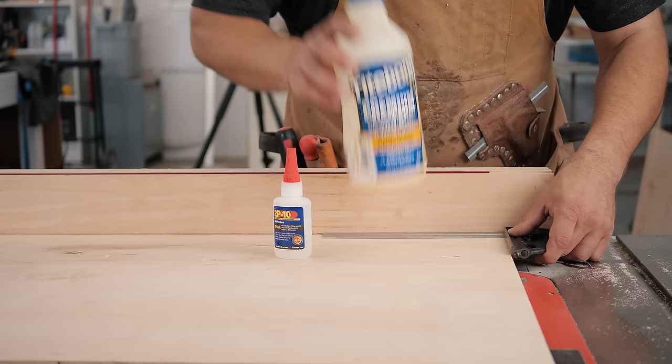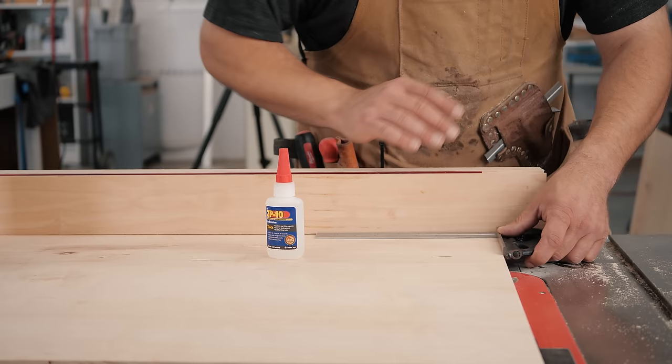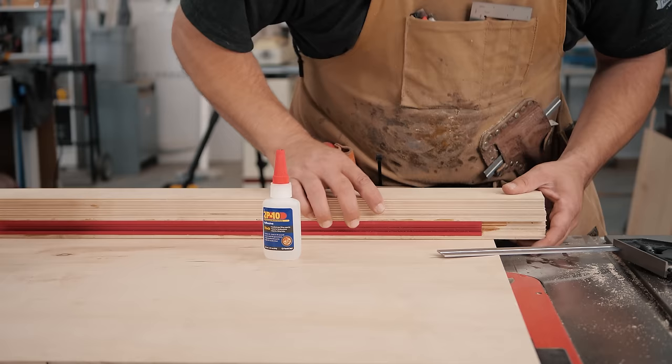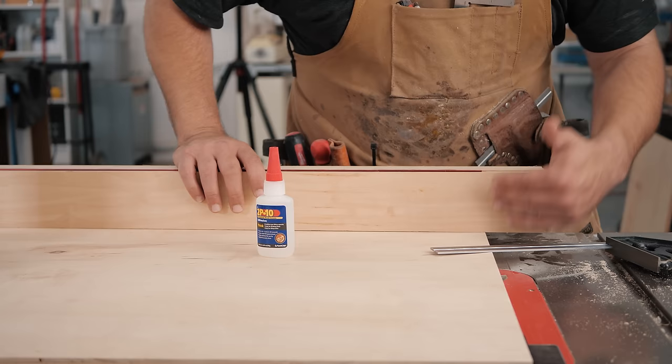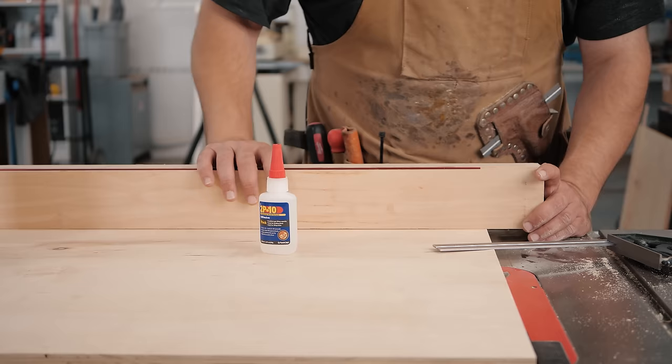Unlike the five-cut method, which is for a sled that goes across both sides of your table saw, you can do it this way because we have a reference edge to put a square on, whereas on a regular crosscut sled, you don't. That's why this is the easiest way to make a quick crosscut sled. So we're going to put wood glue and super glue on this, ensuring that our T-track is not past our edge and that we have a nice overhang here. This is going to be good backer board for when you're making cuts. This does not have to be trimmed off. You can if you want to, but I personally like to leave it. We're going to glue and then clamp, give it a couple minutes to set up, and then screw it on, and we're going to have a perfectly square crosscut sled.